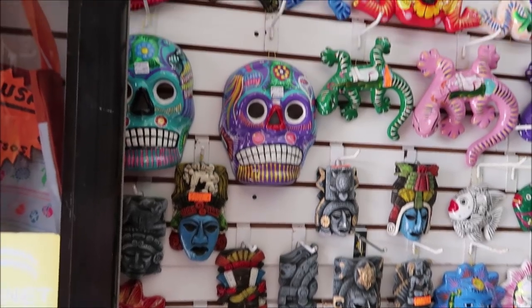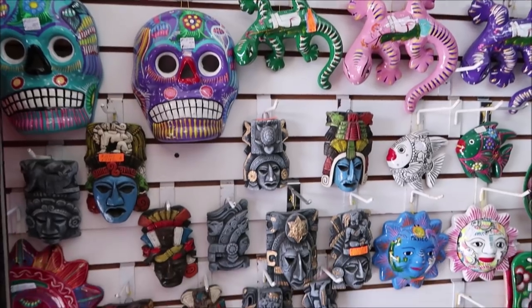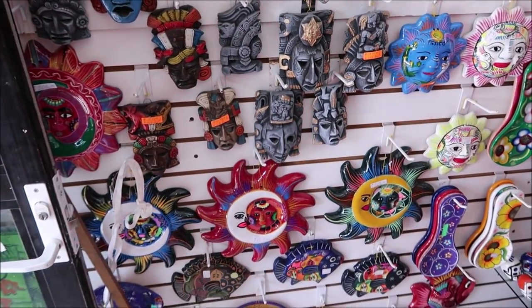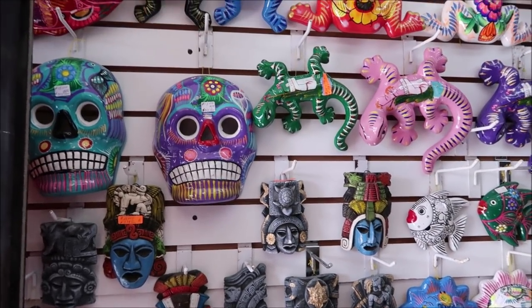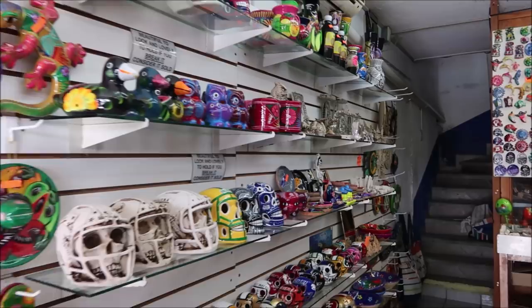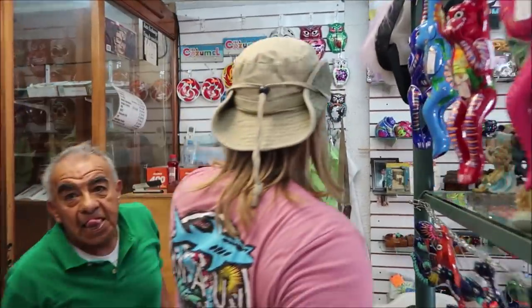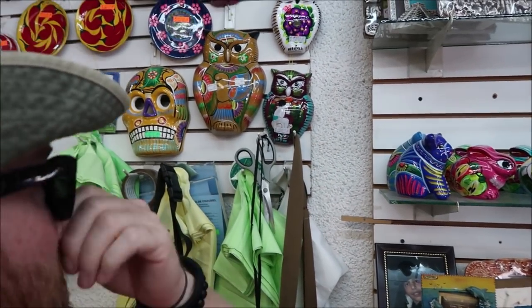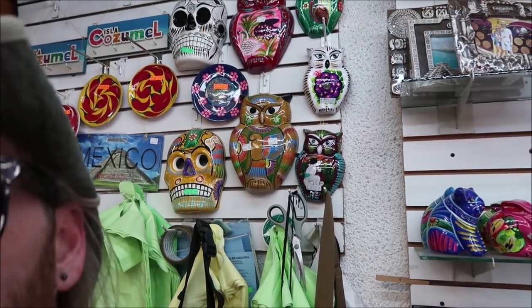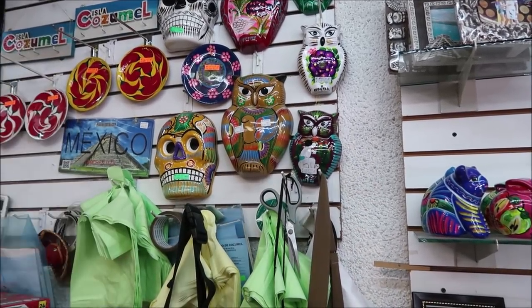You know what I like? Oh, he's hand painted. These are cool. These range from $12 to $18. Look, I like this owl. In the kitchen somewhere? Because I just love the owl. Whistling owls are so wise. But I just like these little owls for somewhere. This is so great.